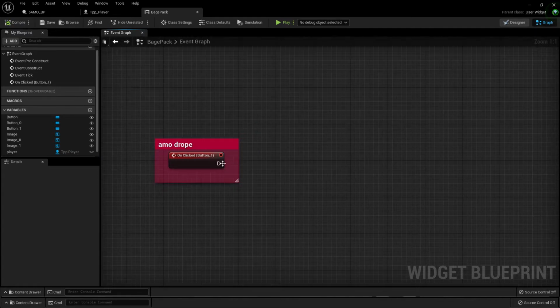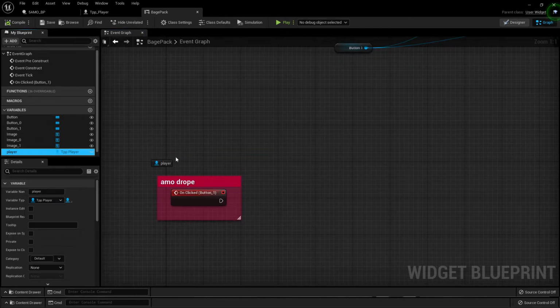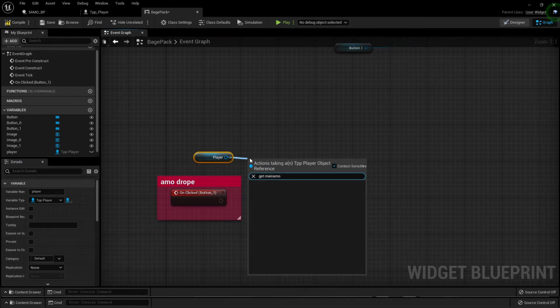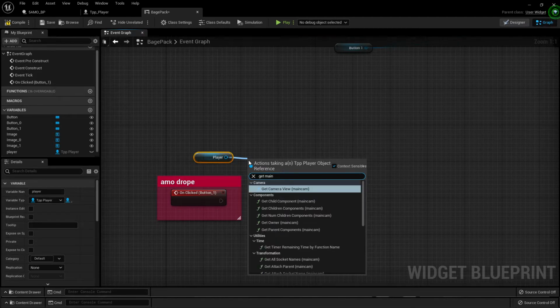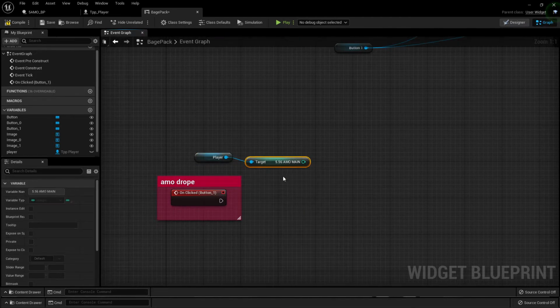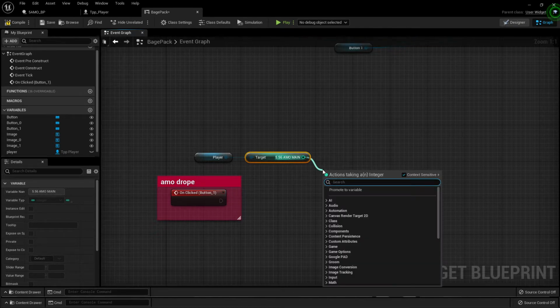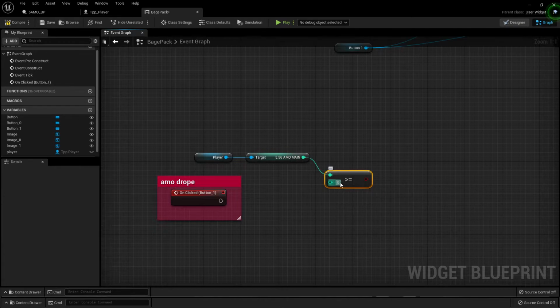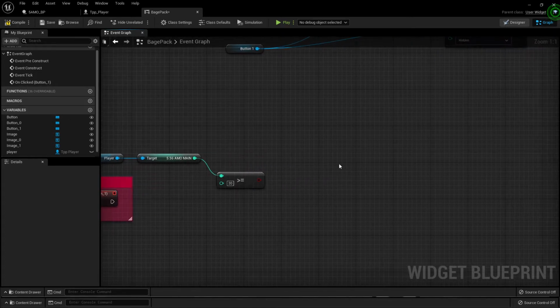Now from here we need to get our player first of all, and we'll get main ammo, which is our total ammo. From the main ammo, first of all we verify whether it is greater than 30 or not. For dropping the ammo we need more than 30 ammo, or like more than 0.